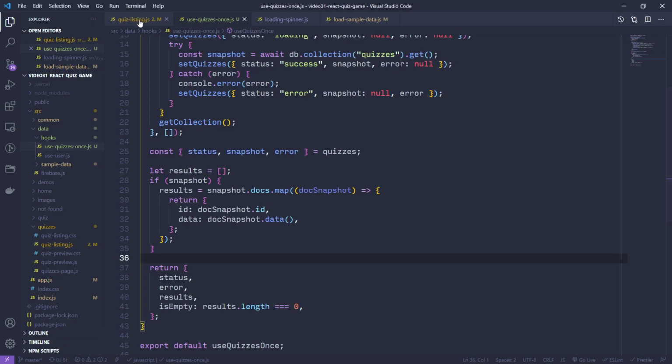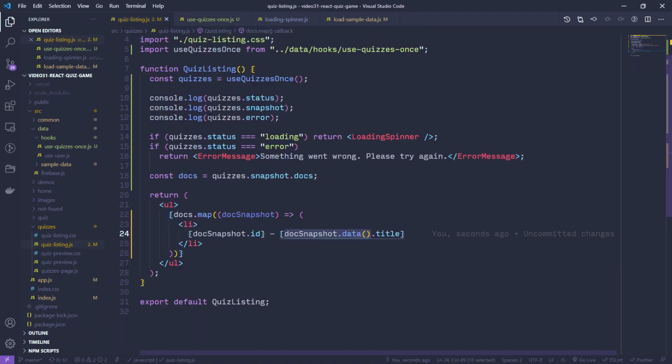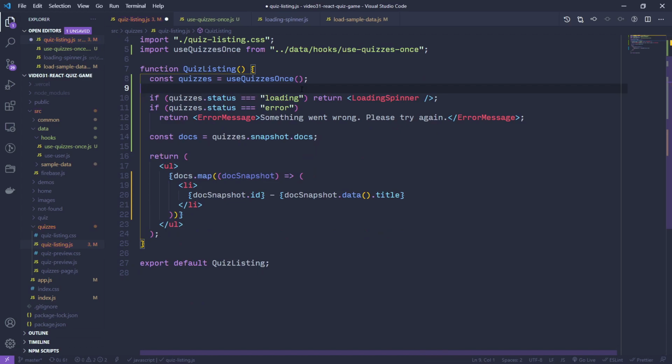So let's save that. And if we flip back to our quiz listing, we've changed the API here, so this will potentially break. We can get rid of this console logging. We still have the status of loading, the status of error. And now when we're mapping our documents, it is no longer docs.